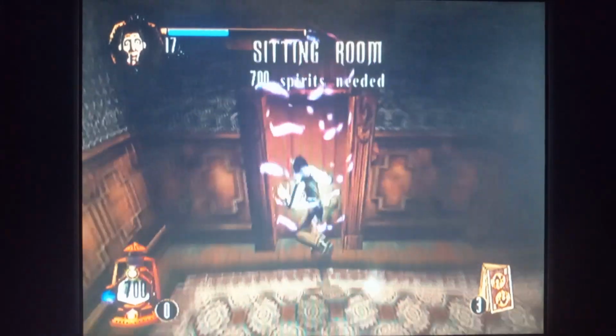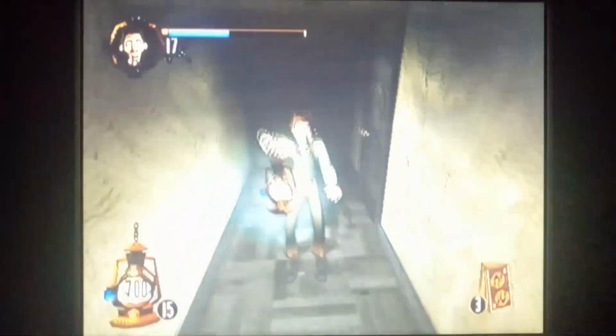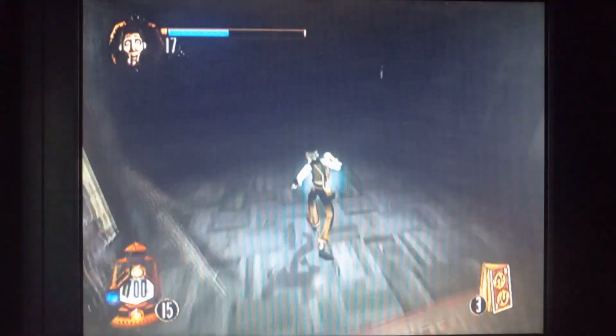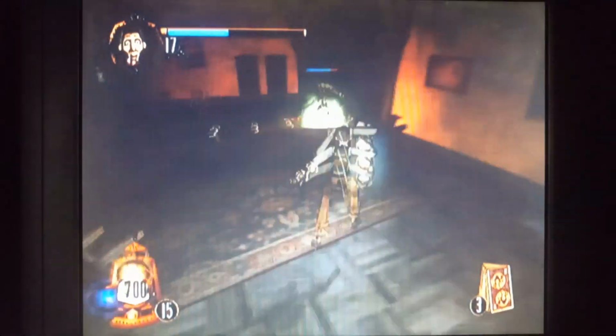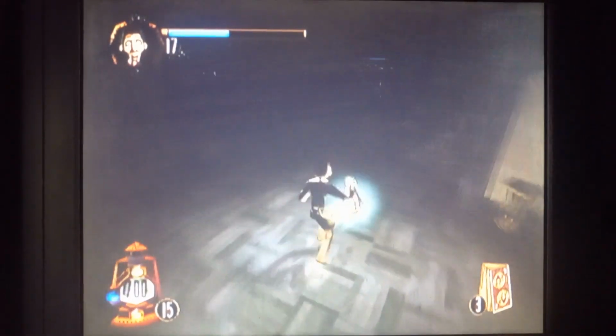Alright. The sitting room. In the sitting room. I say, where should we sit? In the sitting room, sir. Oh, good show. Oh. Frick, it's this room. I kind of liked this room a little bit when I was a kid, but you get the point. Okay, good. Oh, shit.